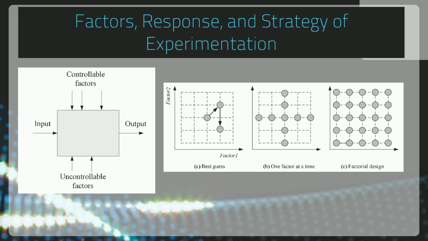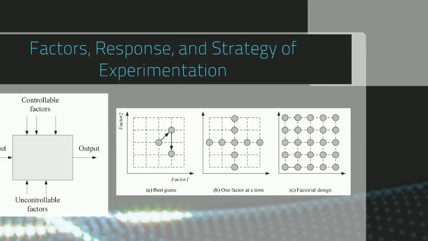The last solution is a factorial design. When available, you should always do a factorial design simply because it is guaranteed to not miss any optimal configurations. A lot of the time we don't have the resources or time to do a factorial search, but if you can, this is the best strategy of experimentation out there. So you want to do that if you have the resources and time available.